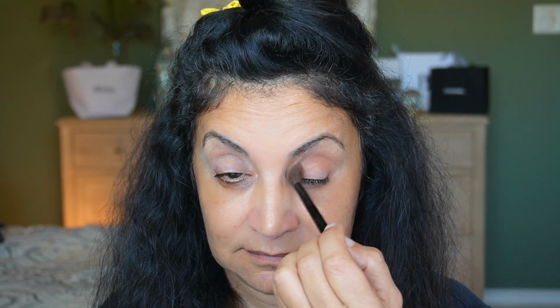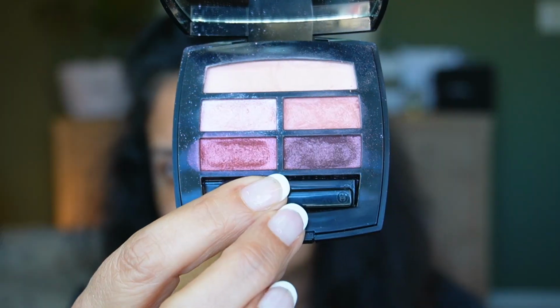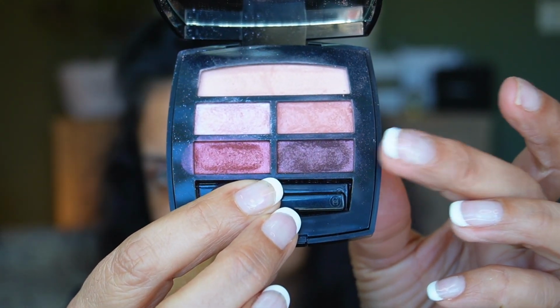And then I did my eyes, as I always do, with a black eyeliner and a brown pencil in the waterline and in the lower lash line. It's an everyday look for me. So for this look, I just wanted to add a little bit of definition. So again, I did the same thing. Used Latte Frappe in my crease. And then I used the Le Beige eyeshadow palette in the shade Cool.